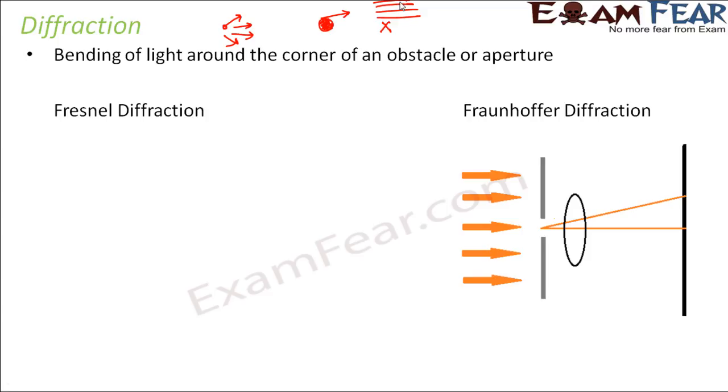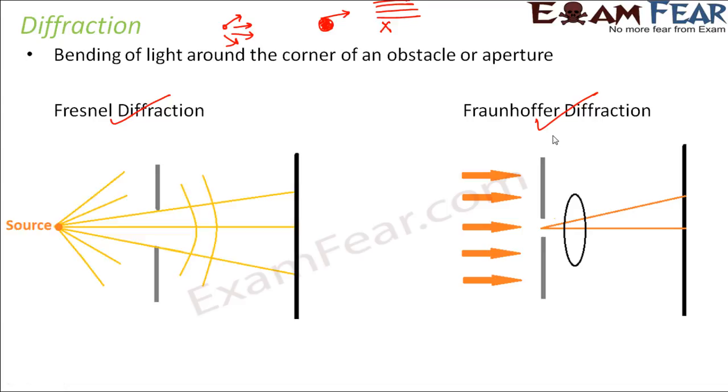When we talk about the types of diffraction, there are two types: one is Fresnel diffraction and the second one is Fraunhofer diffraction. The difference is pretty simple. We are talking about a setup where the source of light and the screen on which we observe the diffraction pattern are at finite distance from the slit. Here you see the source of light, the screen, and the slit, which is the one open part while everything else is closed.